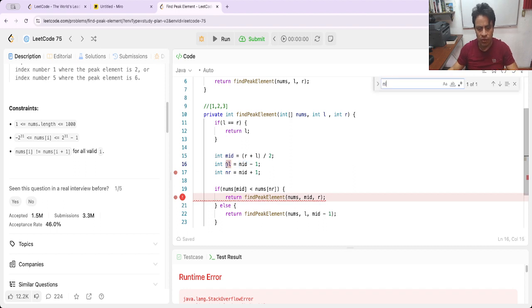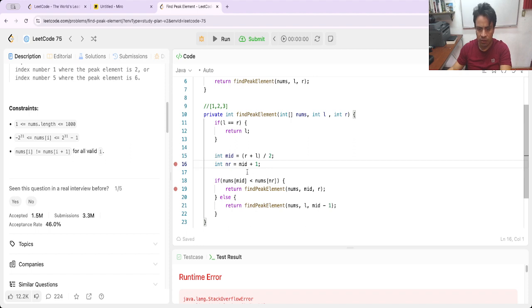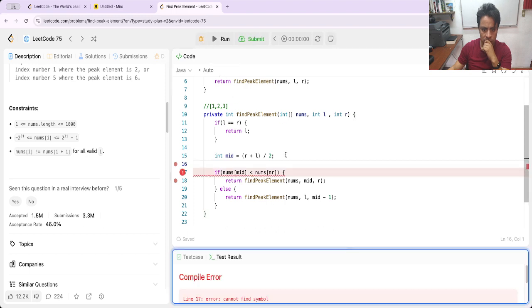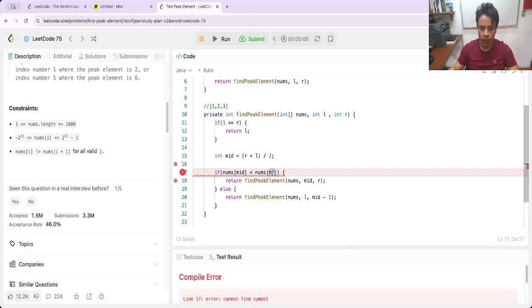This is not used anymore, and this is the same. This is mid plus 1, to the right.